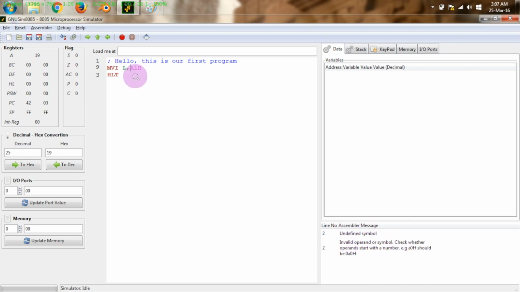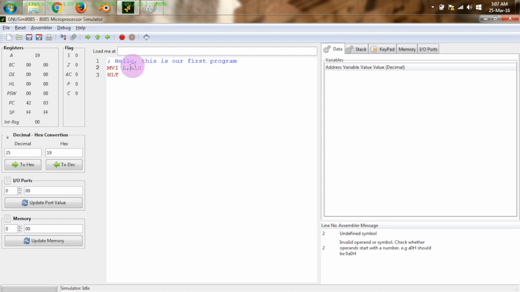What is the problem? When you specify a hexadecimal number and it starts with something other than a numeric digit, in this case A, because hexadecimal numbers can have digits from 0 to 9 and then A, B, C, D, E and F.